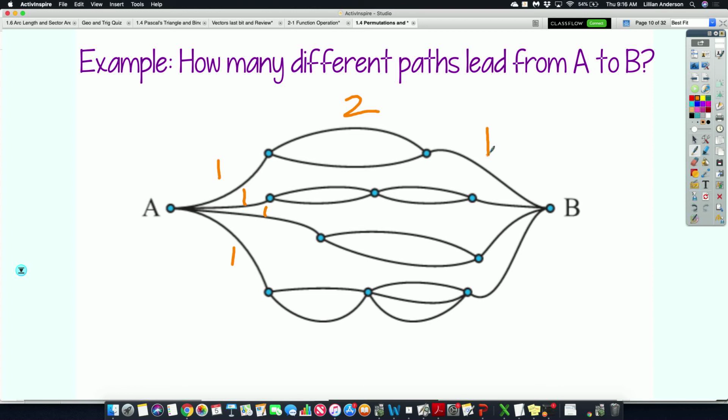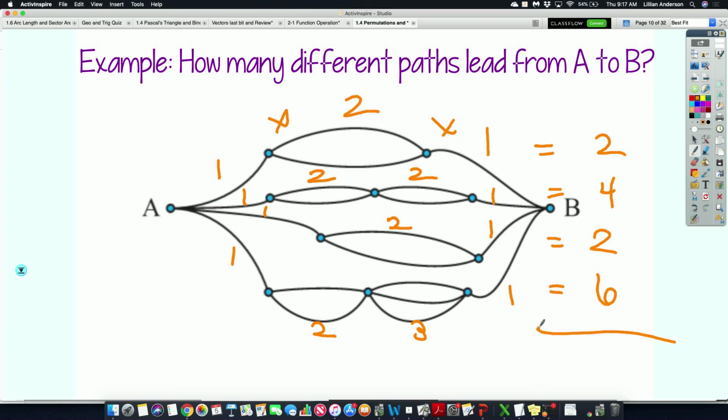So what do I do to all those? You multiply them together. 1 times 2 times 1 is 2. Following suit, if I go through here in the middle, how many ways do I have? Multiply them all together, and going down the path I get a total of 6. So at the end of this, I'm going to add them all together, right? And to get what? 14. Okay? Good stuff. Here's another one.